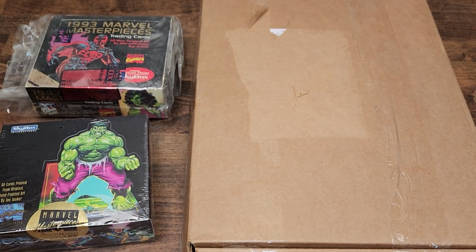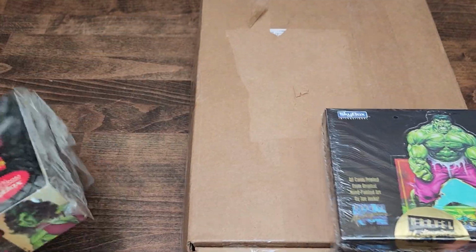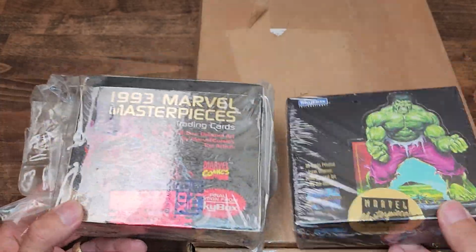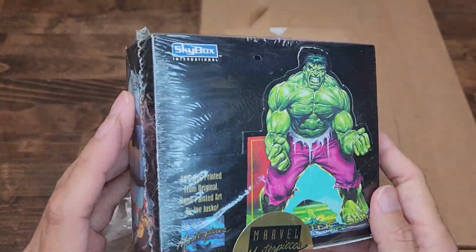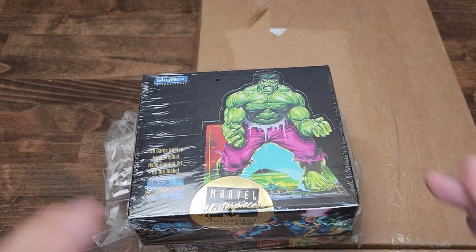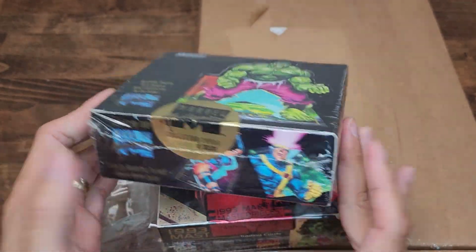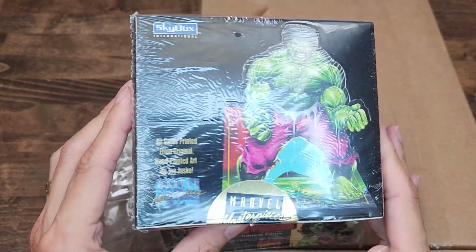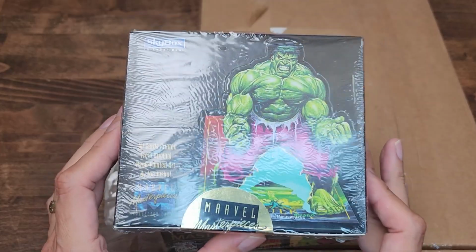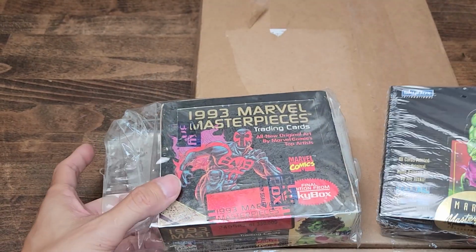It's my incomplete set because I'm missing the White Queen, and I'm missing Psylocke, and I think Jean Grey's missing as well. Somebody I knew wanted the female characters years and years ago. But yeah, before the pandemic, I got myself a sealed box. I know a lot of these cards, because of the gloss, stick together and brick together, so hopefully that's not the case in here. I bought this in California right as the pandemic was starting, and I think I only paid like $150 or something. These boxes got really cheap. Marvel for a long time dropped dramatically in prices because nobody was buying them.